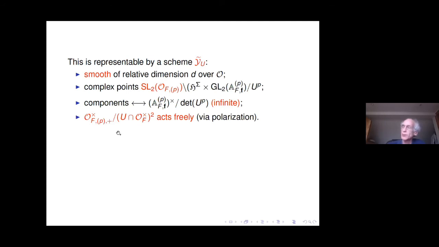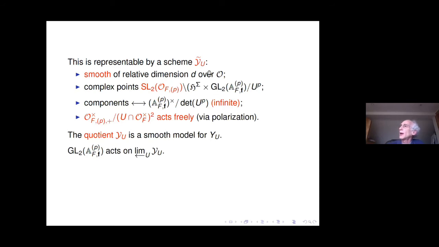I'm going to take the quotient by this action to get a model for the Hilbert modular variety Y_U. And the advantage of this setup is that you get a Hecke action from the construction.